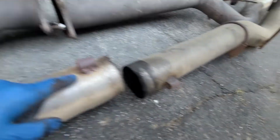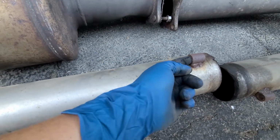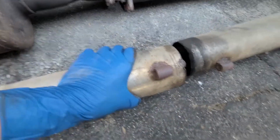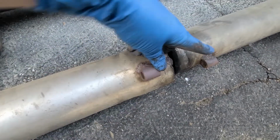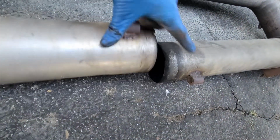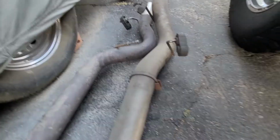So I had the guy weld on two tabs. They're literally just open hole spacers, okay, on each side. And when this lines up, that ear lines up with that ear, and I got another set on this side. And I just got these bolts right there that run straight through and hold the exhaust together like that. So that's all it is.